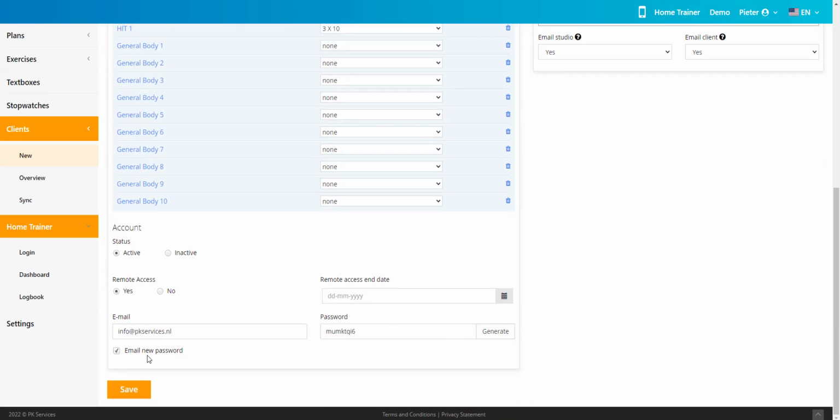So now we click on save, and then we're going to go to the email the customer will receive. What you just saw here on the right top when I click on save is that there are already other accounts associated with this email. That's because this email address needs to be unique per client because the client logs in with this email address. So what you saw in this case is that there is actually already a client with this email address. So what I'm going to do is I'm going to use one of our other email addresses and use this to receive an email.